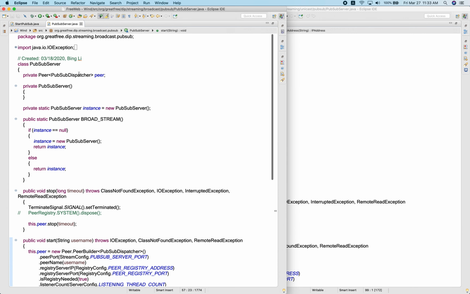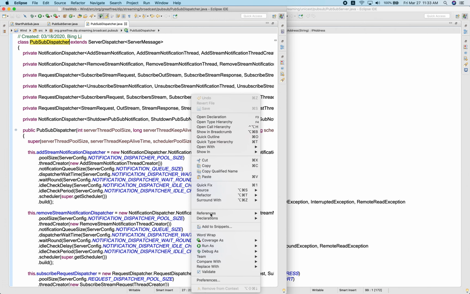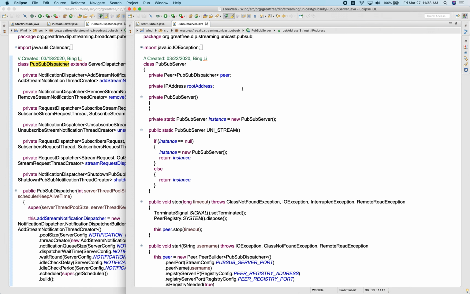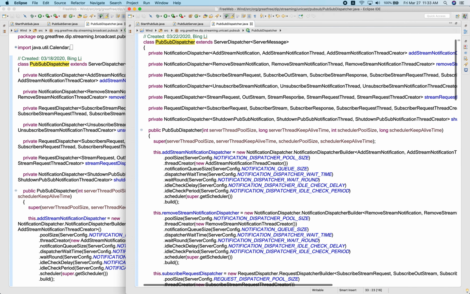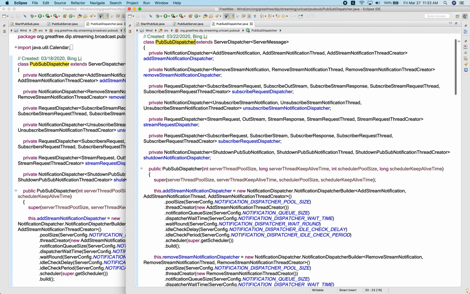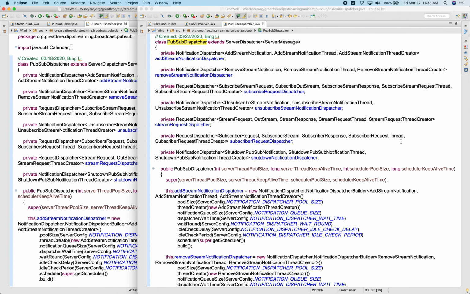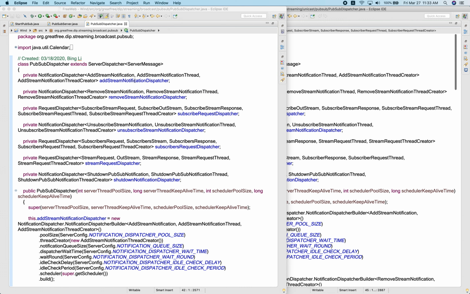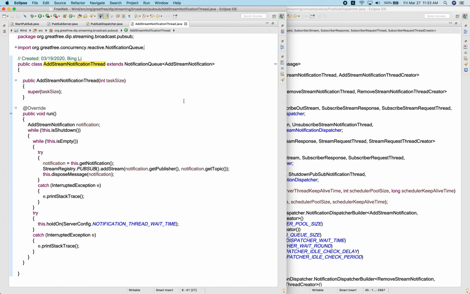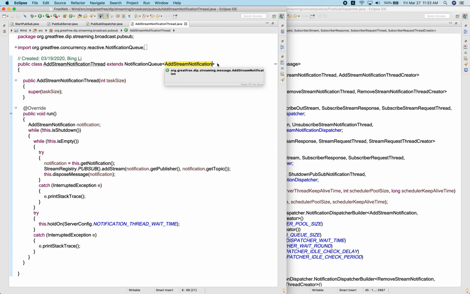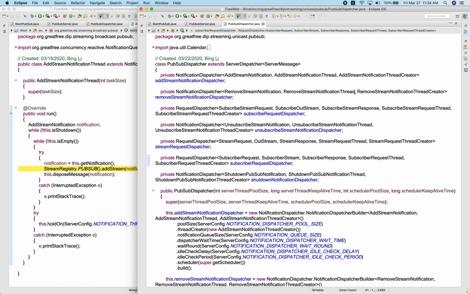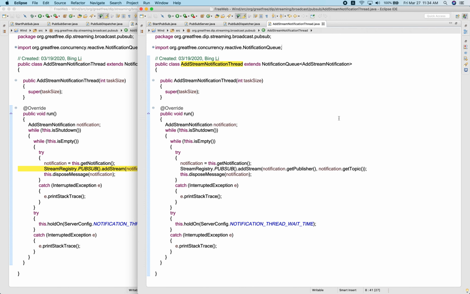Okay, next open this dispatcher. Let us open another dispatcher. You can see here this notification is sent from the publisher, right? So the publisher wants to post some new stream into the system, and then needs to perform the relevant registry.